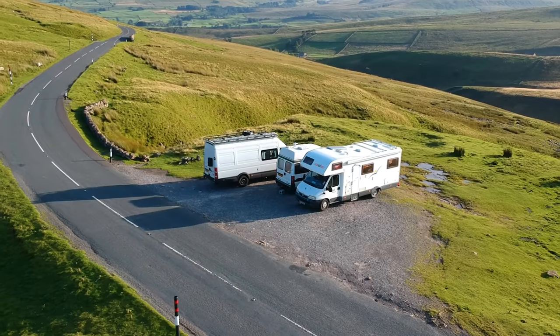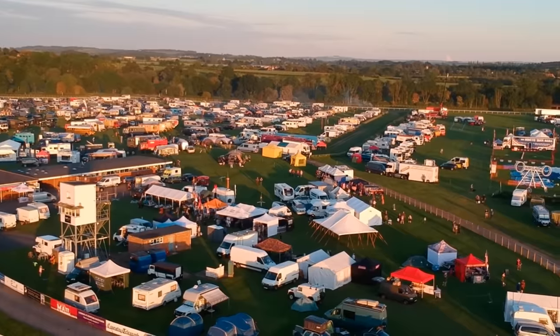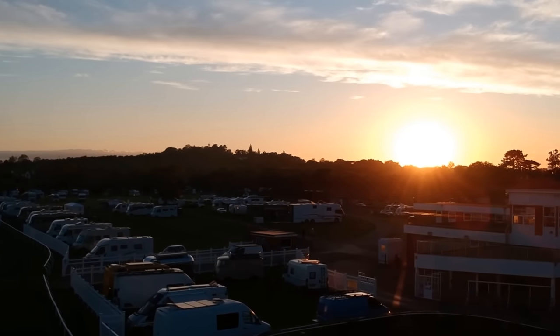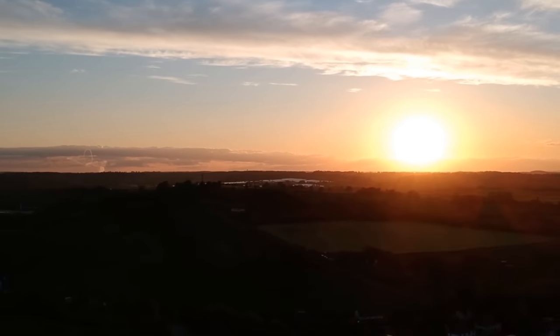Part of the van life is regularly meeting up with others who either live full-time or part-time in a range of vans and camper vans just like Luke. We pretty much stand in front of our vans the whole weekend talking to people. Some people are full-timers in motorhomes. People these days want to go off grid for days if not weeks, and to do that you need a lot of battery storage and a method of recharging whilst you're away from a campsite.